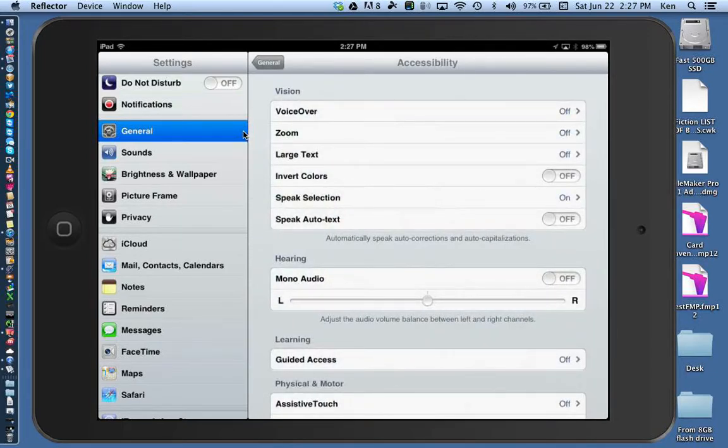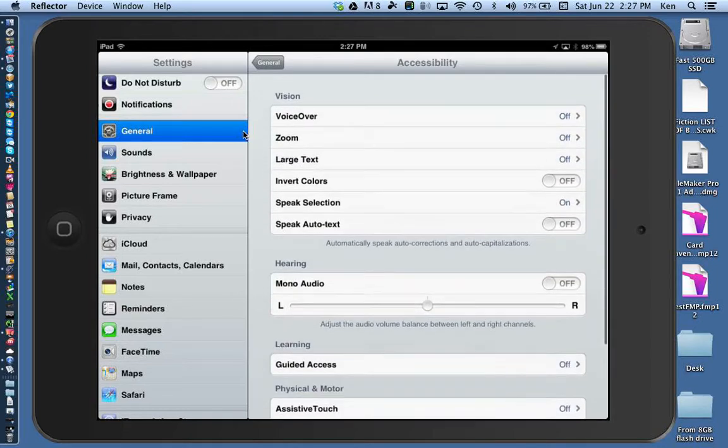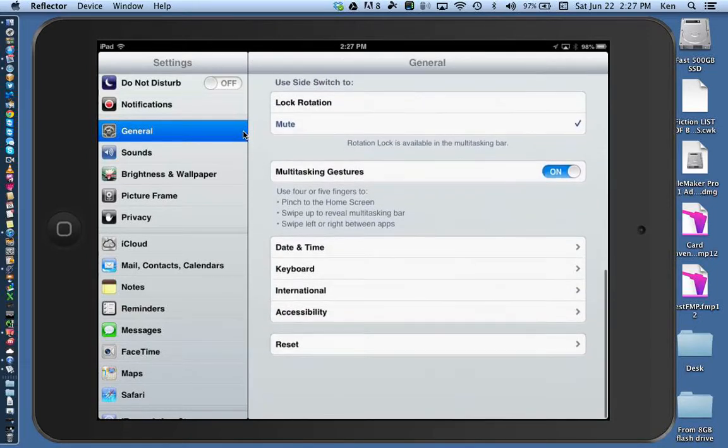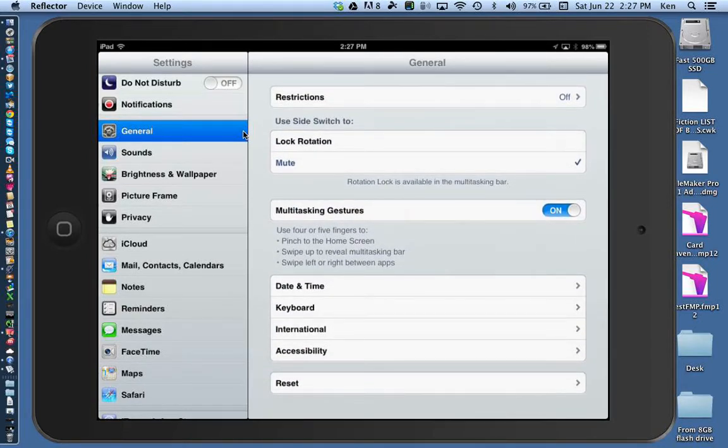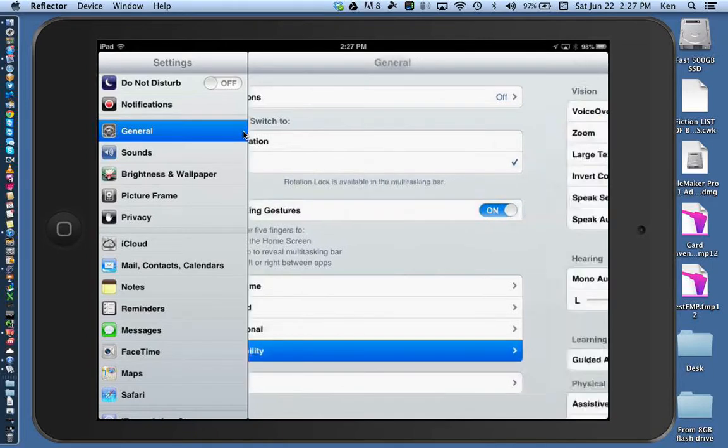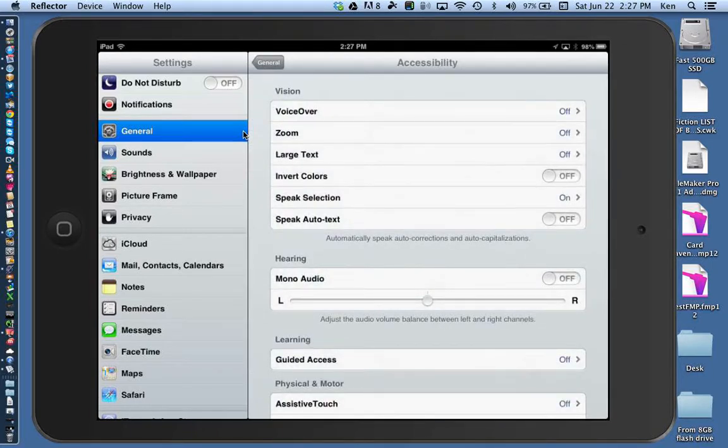Speak selection. So go to your settings. You guys can stay right where you are. Hit the home button. Go to the gray gear. General. Come down to accessibility, second from the bottom. And then you want to see in the top section here, speak selection needs to be on. I've enabled that on a lot of people's just because I can have it read me websites. You're already set on yours.